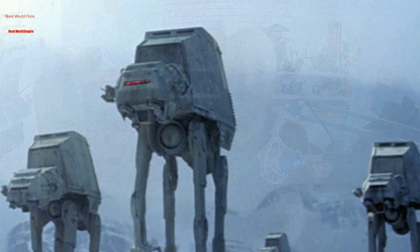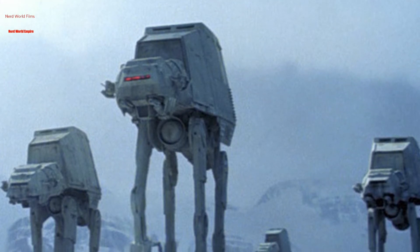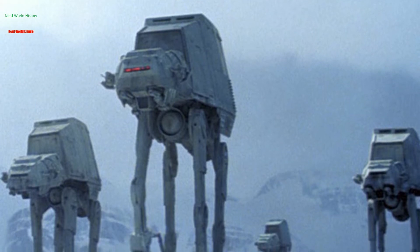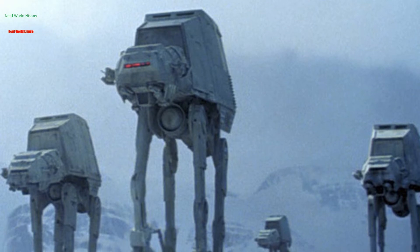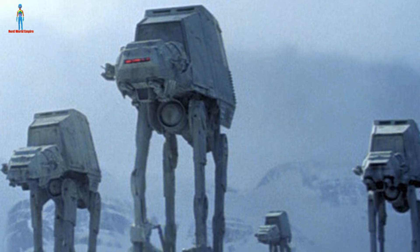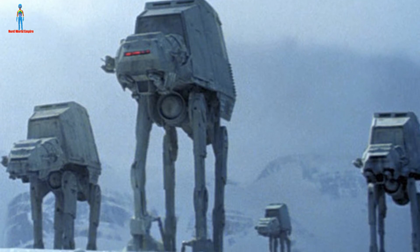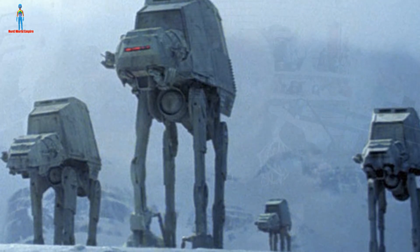Although it did have anti-personnel weapons, they were all mounted on the front. This thing was big enough and heavy enough that you could have put a few additional guns on the belly, on the sides, on the top, to give it a more wide-ranging capability of taking out personnel trying to attack it. As well as perhaps just one point defense weapon. We see these things able to shoot down fighter craft, but again only if it's in front of it. If you put one on the back or on the top, aircraft trying to attack it would be much easier to shoot down. These things relied on cover fire from one another. The big guns on this thing could blast open bunkers, destroy enemy lines, and wipe out whole scores of infantry and other vehicles quite easily.